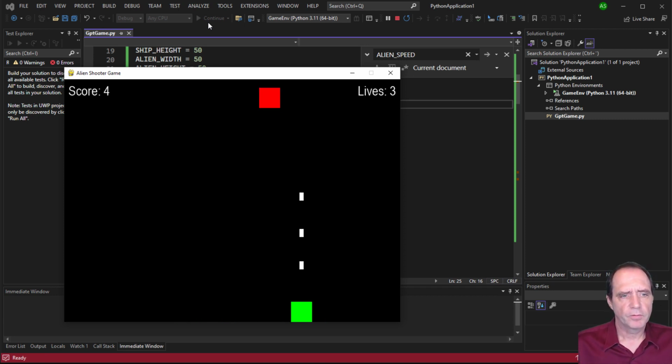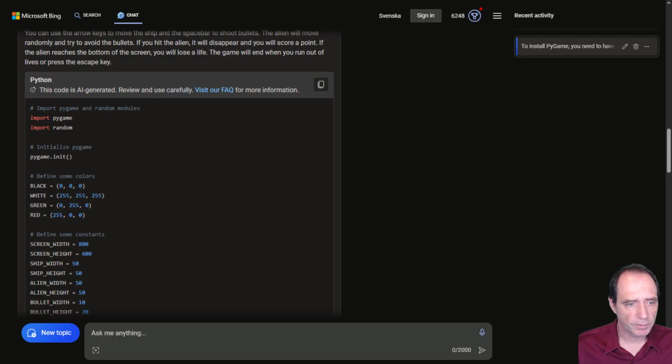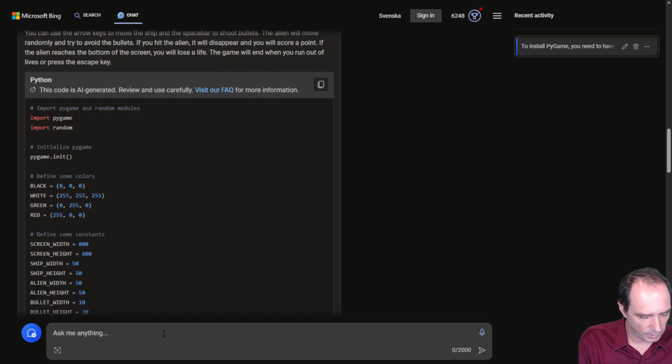Now what I'd like, instead of just one alien coming down, it might be nice to have a collection of aliens. So they start spawning and we get more and more aliens appearing as the game progresses. Otherwise it's not going to be too difficult. Also, if the alien lands on the ship, it doesn't blow up. So maybe we can decide to try and fix those issues. So go back to ChatGPT and say, cool, can you make it so there is more than one alien and they come faster as the game progresses.